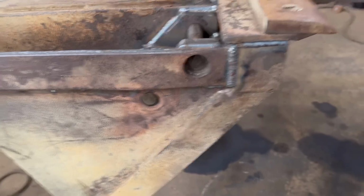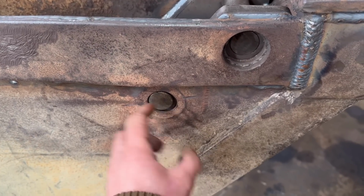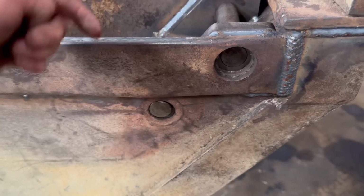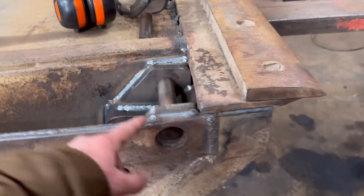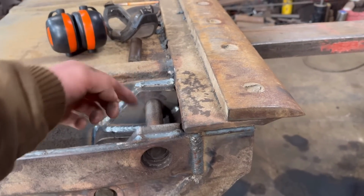So I think for these, the way I'm going to do that is I'm just going to drill a hole, tap it with an M12 bolt, and then put a big washer on. That bolts onto the end of the pin on both sides. And then for this one, I'll do the same on the inside. I'll drill it and put a big washer on.